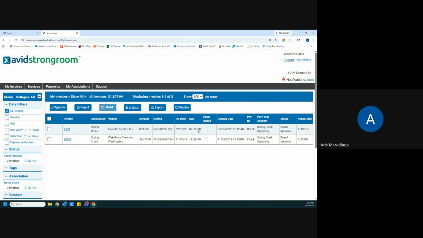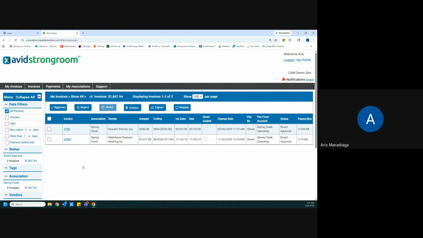You could always verify them by looking at the different information on the rows, and then you could click on the select all button here, and then just click on the approve. We call that a batch approval. I would be careful with that. Again, the main goal here is to verify every single invoice that you have, but just a tip in case you have invoices that you know we could go ahead and approve, for example.